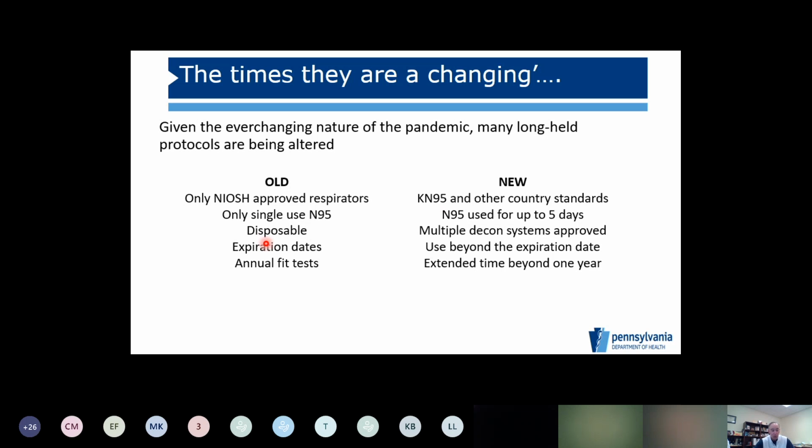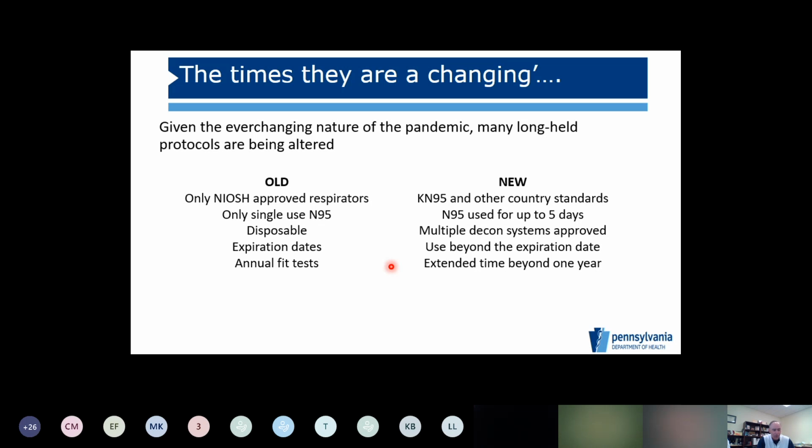We used to say they're disposable. Now there are decontamination systems. You may be familiar with the FEMA-supplied Battelle system, which uses vaporized hydrogen peroxide, and a couple of Connex boxes, which are shipping containers connected together. They put in thousands of N95s, hang them on racks, flood the thing with vaporized hydrogen peroxide, and they come out clean and sanitary and ready for reuse. That just wasn't a thing 6 months ago. Now it's a thing. People are baking them.